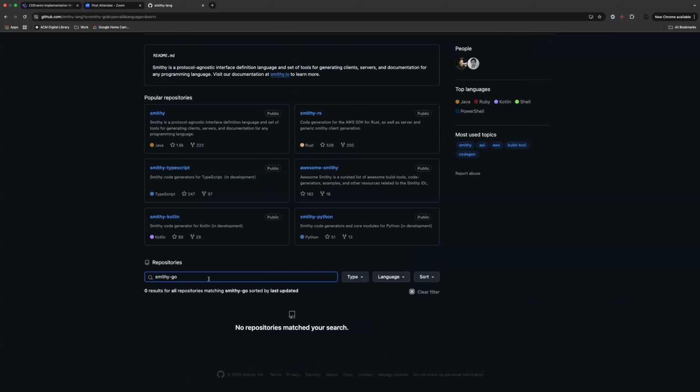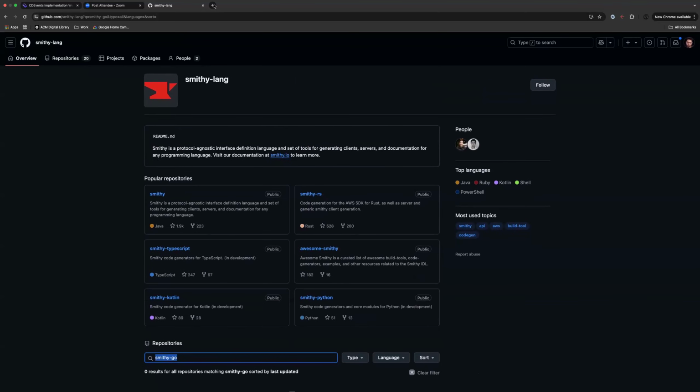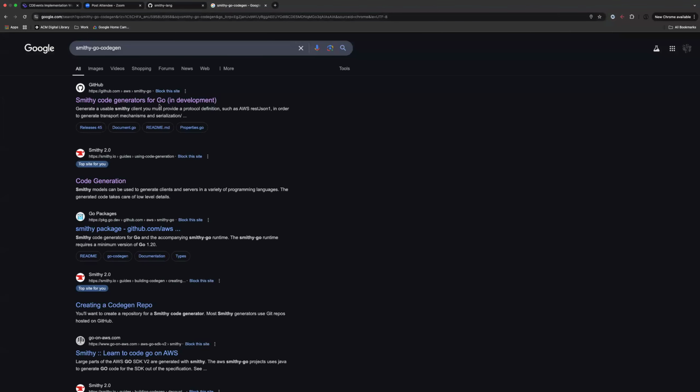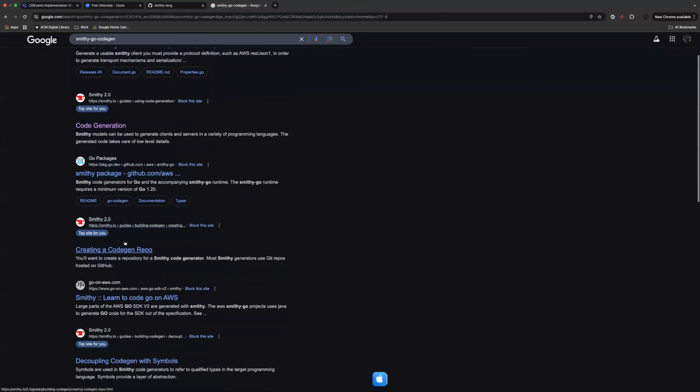I will check the name of it. Look, Python, Smithy Go-codegen. See it? It should be on software. I don't see it. Dash codegen. Let's see. Yeah, I don't see that.